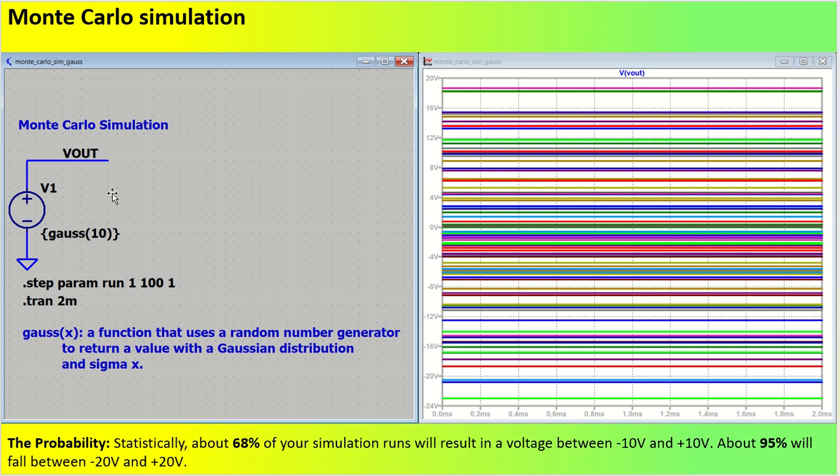So with a Gaussian function, what will happen? Let us say you write Gauss 10. It means the standard deviation sigma is equal to 10. By the known relation, around 68% of values will lie between minus 10 to plus 10. Understood? And up to 95% if you go, it will reach minus 20 to plus 20, and similarly a little bit higher.